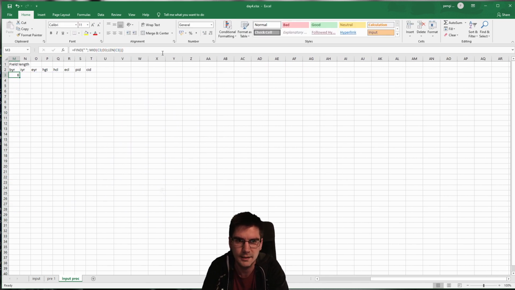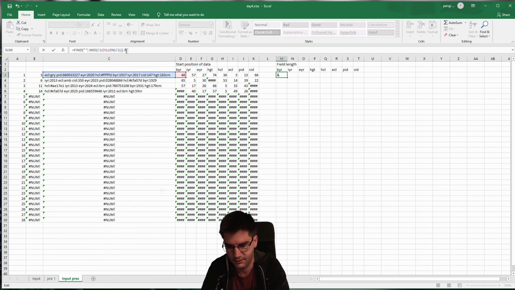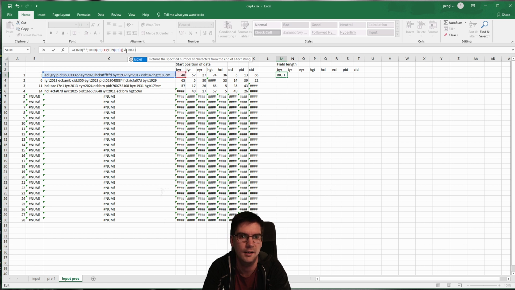Let's check a right function. The thing is that the right operation takes a number of characters from the right. So if I say right 5, I don't get the rest of the string starting from the character 5, but I get 5 from the end, and I know the position where I'm going to start, but not how many letters are left. So I can use the right, but then I need to do len and calculate how many letters it is. The thing is that I don't want to specify how many letters it is. I could easily just put 2000 something here.